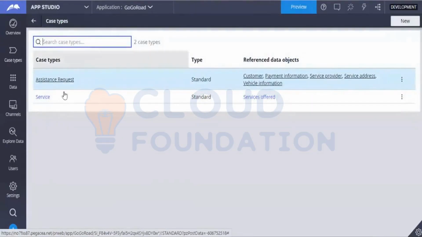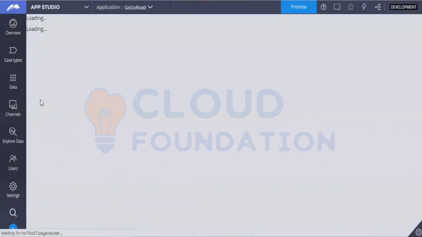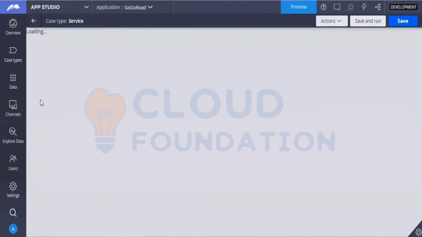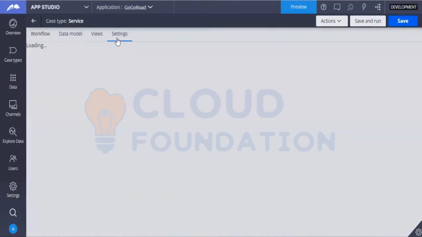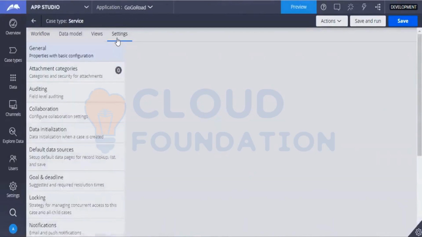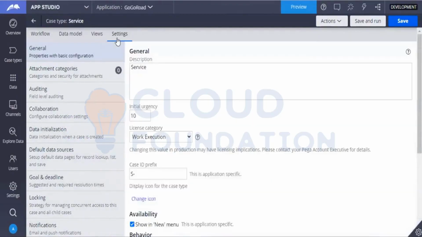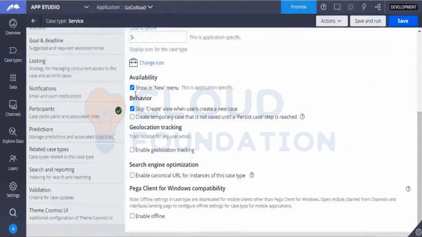Now I'm going to click on the service case type. First I will go to the settings, because I should not make this particular service case type to be shown to the customers. Under the general section, we have availability. Here I'm unchecking showing in new menu.